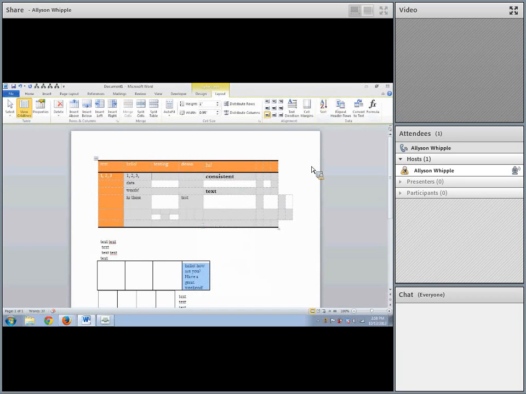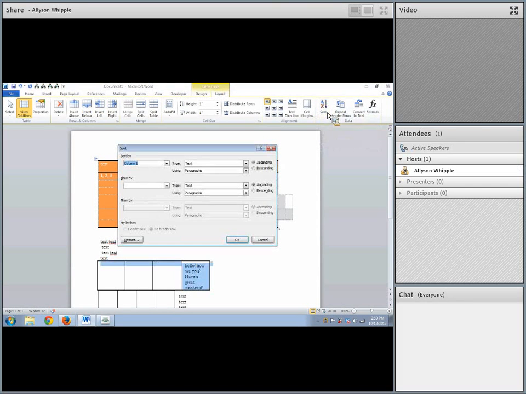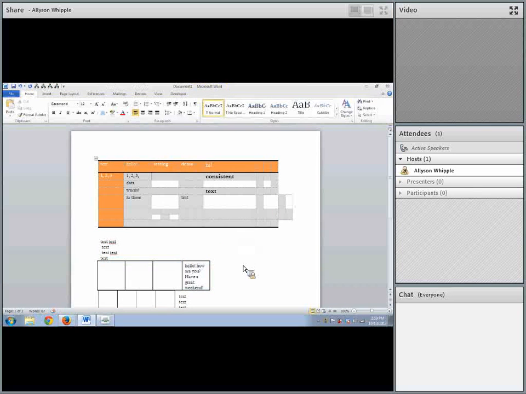Sort is for sorting data. I don't really have data here, so there's nothing to necessarily put alphabetically or numerically. But say you have a bunch of stuff typed in and you're like, oh no, it's all out of order, I need to fix it. You can go Sort, sort by column, text using paragraphs. I don't really have any numbers. Then by numbers, ascending or descending. There's a lot to play with there.